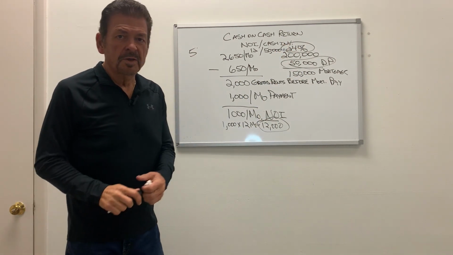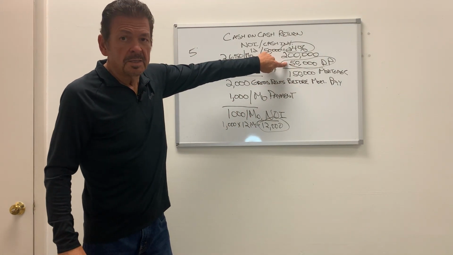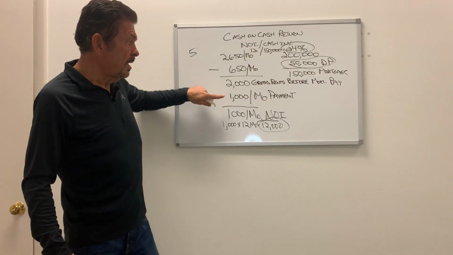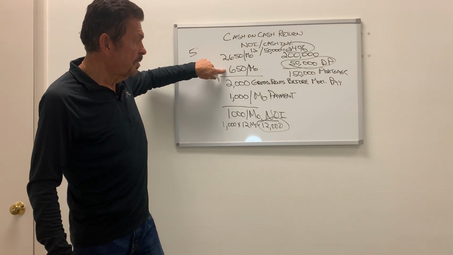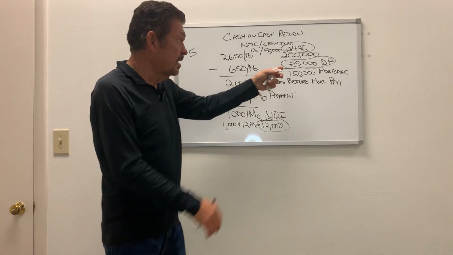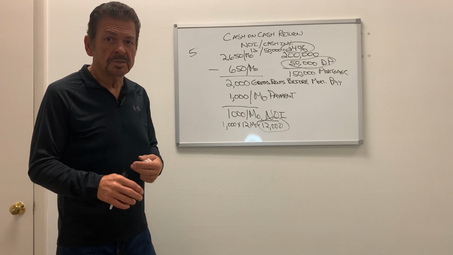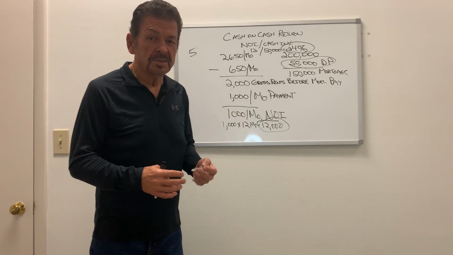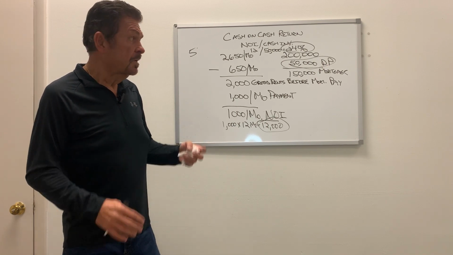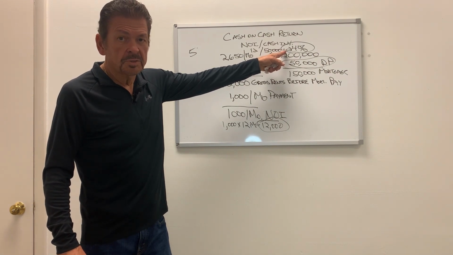Thus, what we're trying to figure out is by putting that $50,000 to begin with in this property, getting a mortgage for the other 150, paying that mortgage and paying all of our expenses, how much cash are we going to earn on that $50,000 of cash that we put in? That's what cash on cash return is. That's why real estate investing can make a lot of money for you in a very quick way, because where else can you get a 24% cash on cash return?